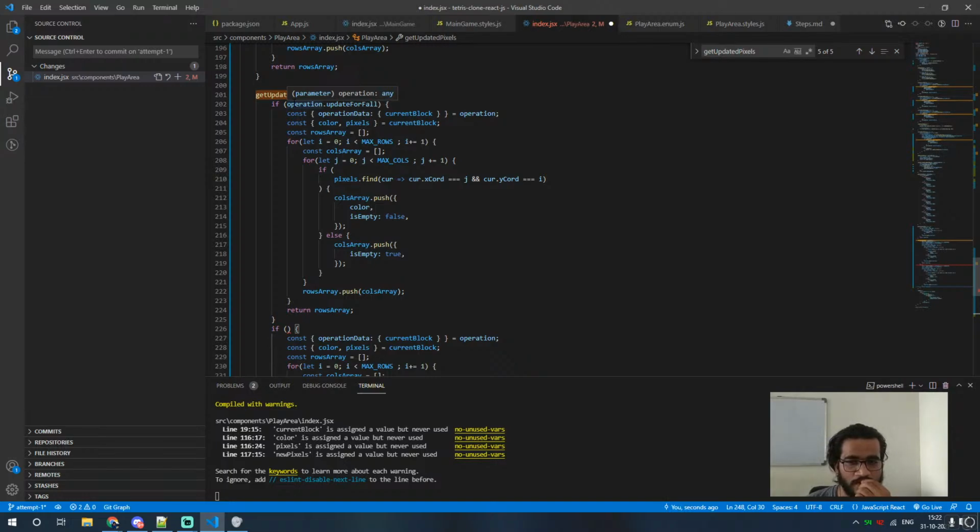Current block, it would take the current block. Falling, right? So it would take the current block.